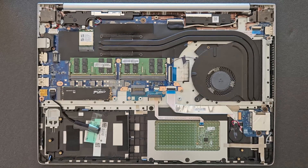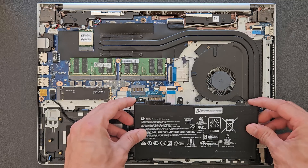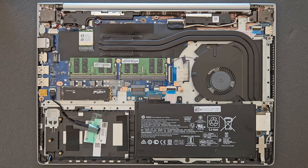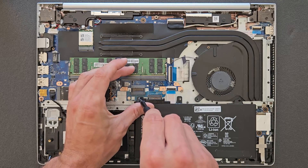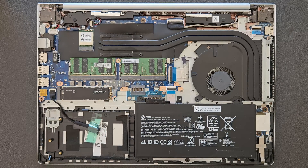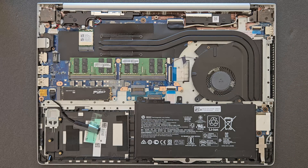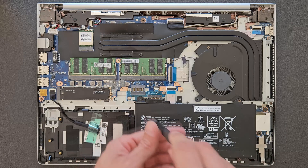Upgrading done! The battery can go back in. Of course before you can do anything, you have to reinstall Windows and all the drivers, and then you're up and running again. I'm gonna show you in a few minutes — once I have the laptop put back together — we'll go into Windows for 30 seconds so you can see the specs and confirm it works: 32 gigs of RAM and one terabyte M.2 solid state drive.